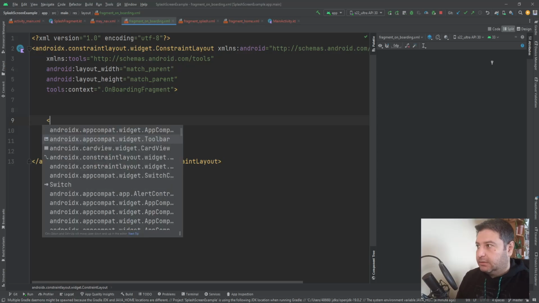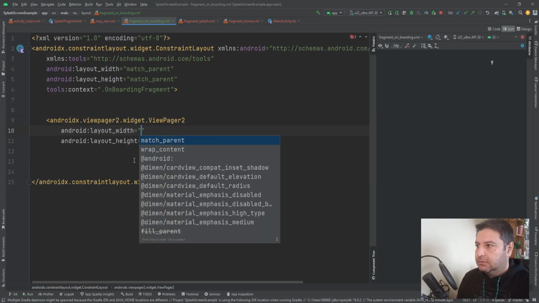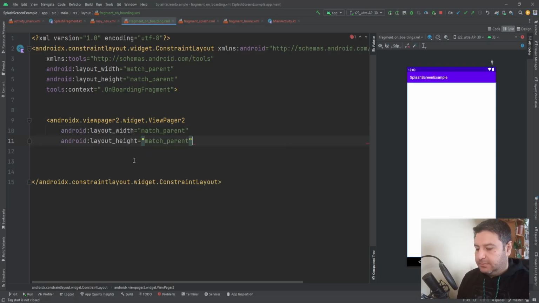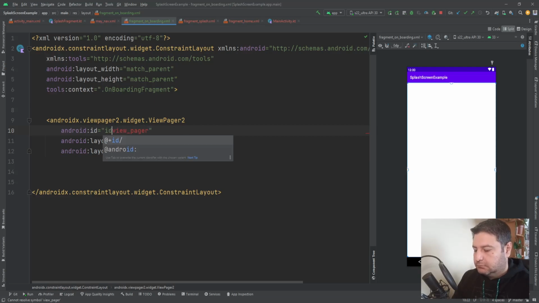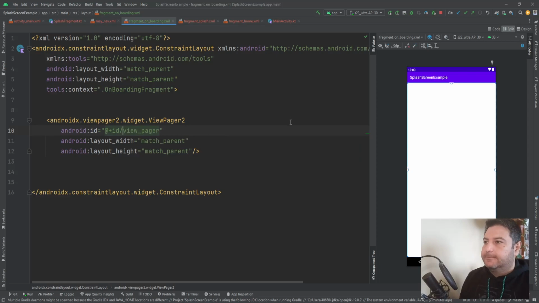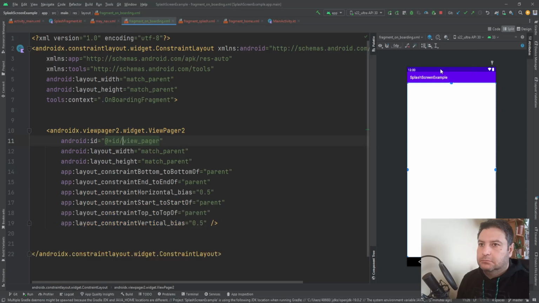And here I'm going to add a Viewpager, the second Viewpager, and it will be match parent, and the ID will be set.